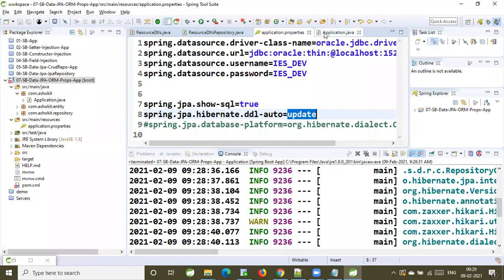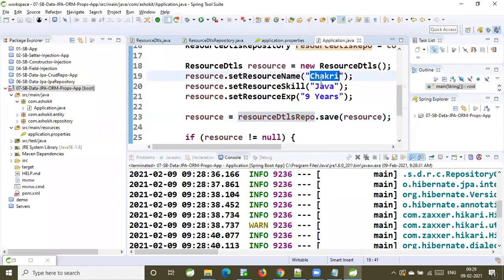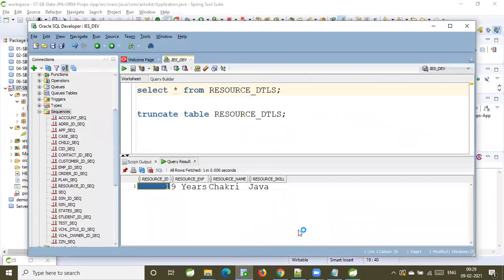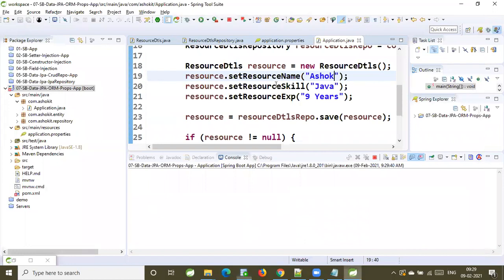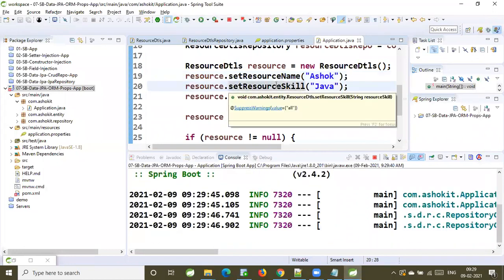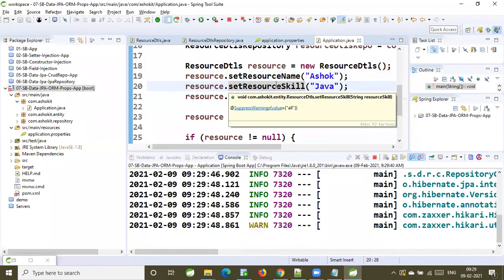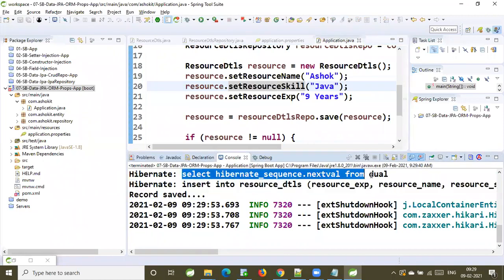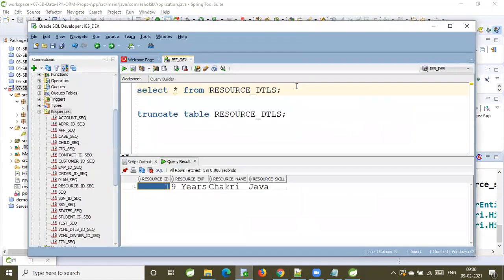Now, if I insert one more record, it will start with 2, because 1 is already there. For the next record, it is going to take the number 2. We are going to get a sequence of numbers. That sequence is created, starting with 1 and incrementing by 1. So the first query executes to retrieve the value from the sequence, then it inserts that record. Now go to the table and select that.